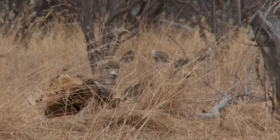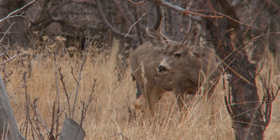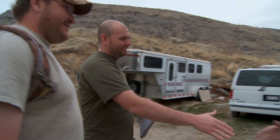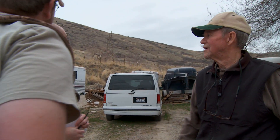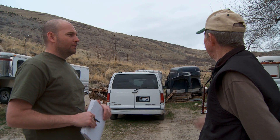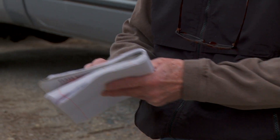All right, with that said, let's go out there and find some sheds! [Approaching landowner] Hi sir, how you doing? Hi guys, what can I do for you? We just had a quick question — we were wondering if you wouldn't mind if we did some shed hunting on your property up here in the hills above. Yeah, that'd probably be okay, just stay away from the animals so we don't spook them, watch the fences so you don't knock those down, and if you stay on the trails, have a good time — go right ahead. Okay, would you mind signing that? Great, well thank you very much. Have a good day. Thank you so much. You bet.